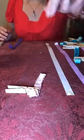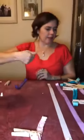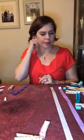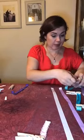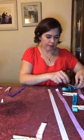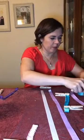And oh, that is popping up just a little bit, but you know what? Once I get that on and put the little thingies, clothespins, it'll be fine. Okay, so let me see how this is doing. I think that's doing pretty good. I can take these off. I'm just going to let it air dry a little bit more.